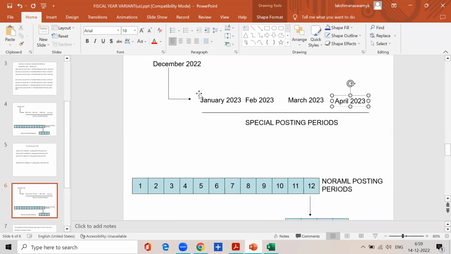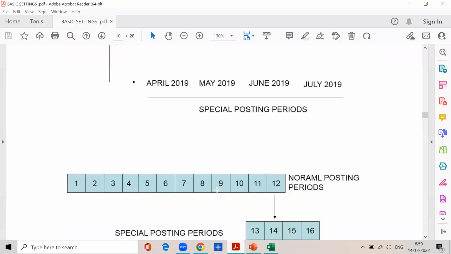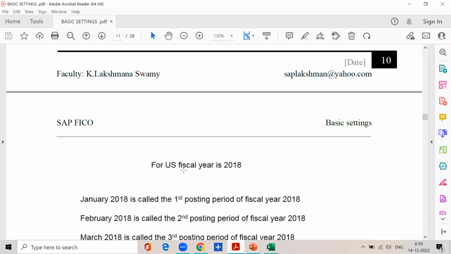There cannot be any gap between the last normal period and the first special period. Write down this point also: the special periods immediately start after the last normal period.